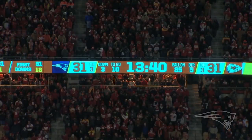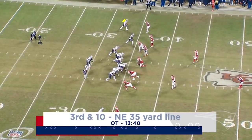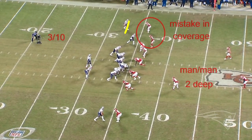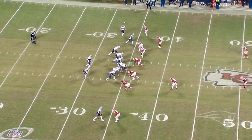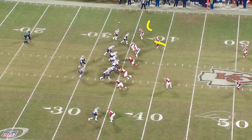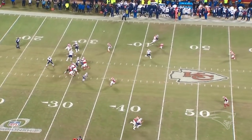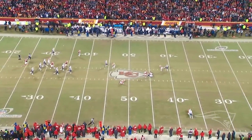So here we are in overtime — third down and 10. We start off with Julian off the ball, and he comes in motion, similar to the play we just saw. This is man-to-man coverage with two deep, so the safeties are kind of disguising. Murray and Sorensen end up going deep on the play. As Julian comes in motion, the secondary makes a mistake — Fuller and Nelson come in here and both guys take Dorsett. Somebody makes a mistake, and Julian springs open, and of course Tom's right there to hit him. That's a big conversion.